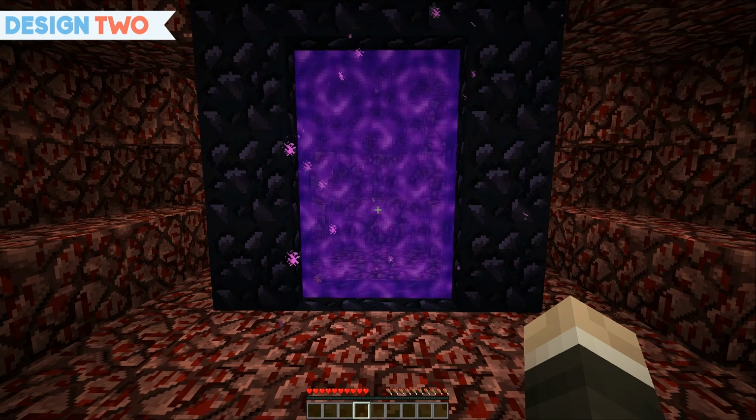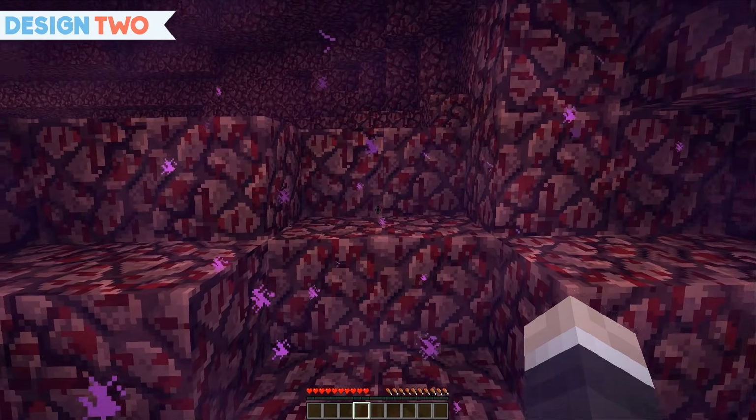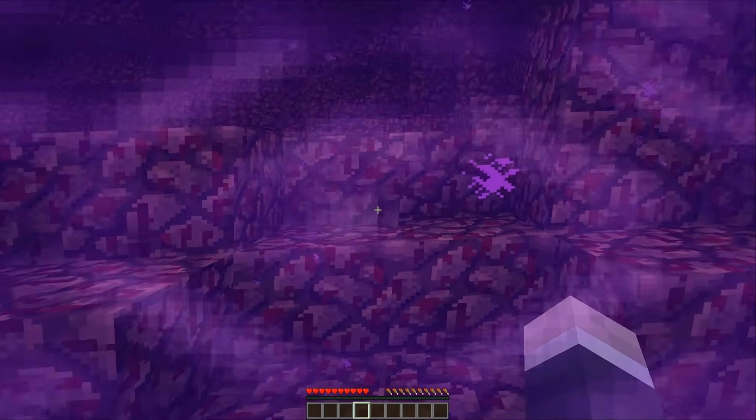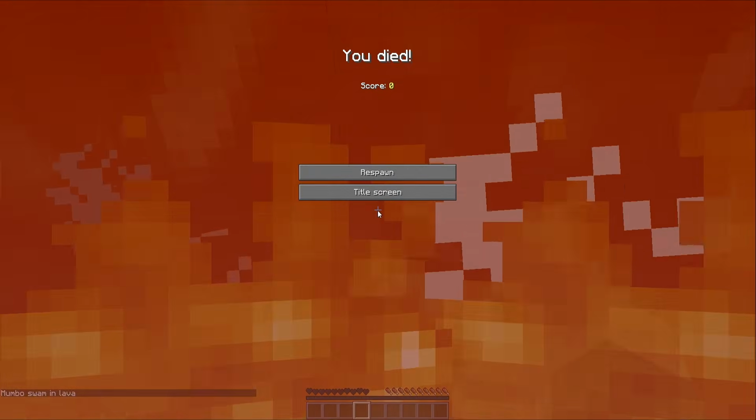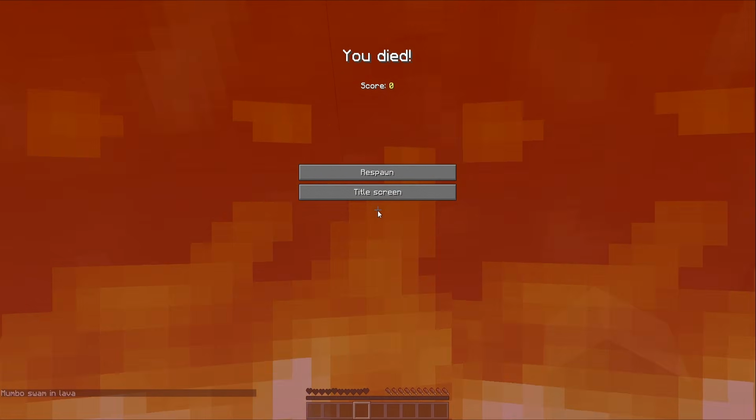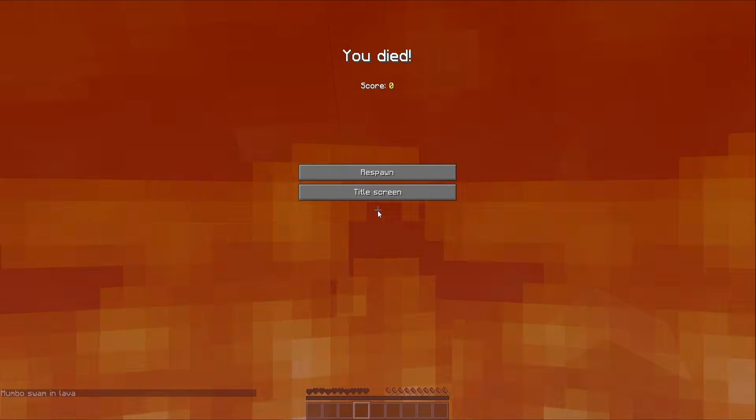This next design is a bit of an old favourite of the Nether portal trapping community, if there is such a thing. If we just pop on through the Nether portal here, as you can see, we immediately spawn and we are straight in lava. There is no delay, there will be no time to react. This is pretty much a surefire kill.